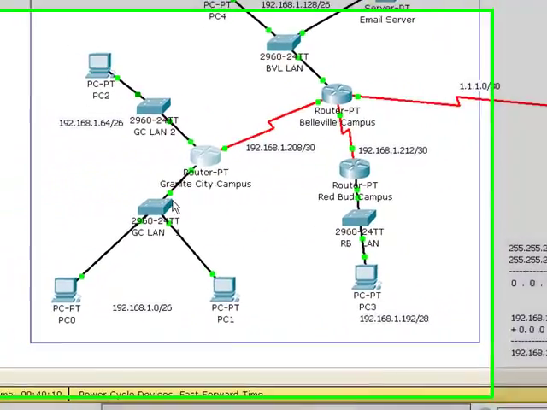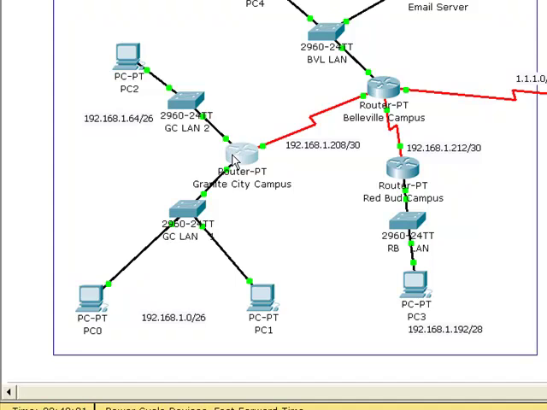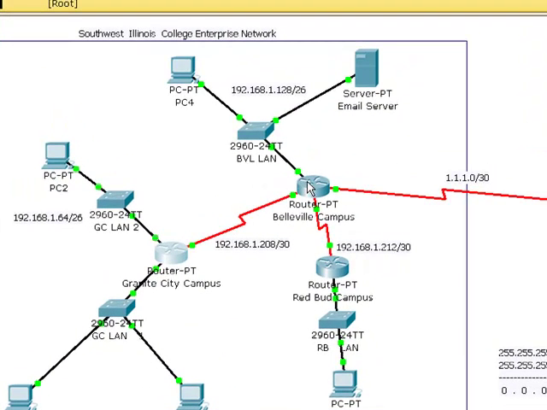Let's go back to the second video, after we configured the default gateways on our LANs and our WANs, and we need to configure some routing. I've taken out all the RIP commands and EIGRP commands from the past, so we'll just be starting with OSPF. Now remember, OSPF is a link state protocol.